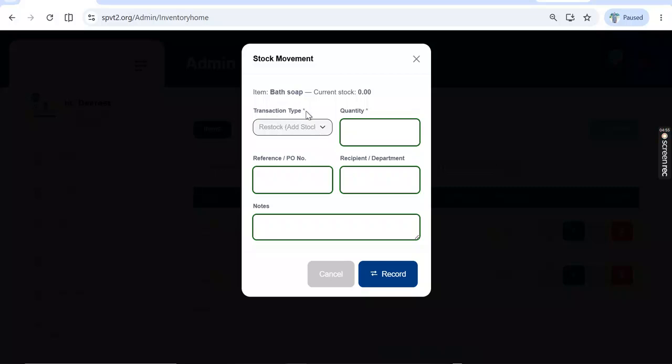So the transaction tab, adding stock, right? Quantity now. Here we're going to specify the quantity. How many pieces of soap did we buy? Maybe we bought 1,000. And then the reference, you can enter the reference number, and then enter the recipient department.